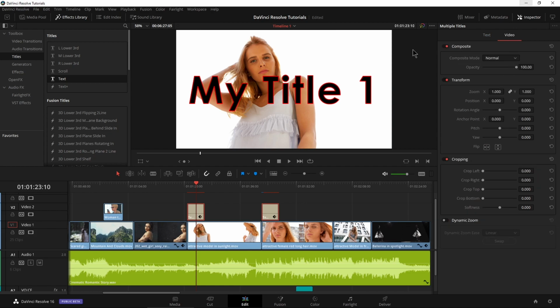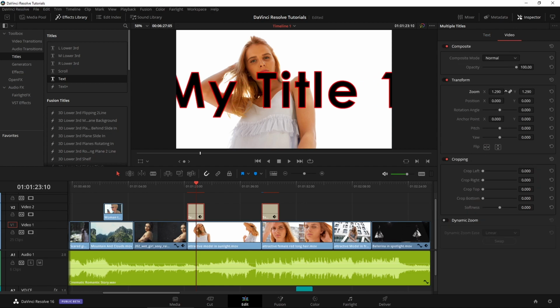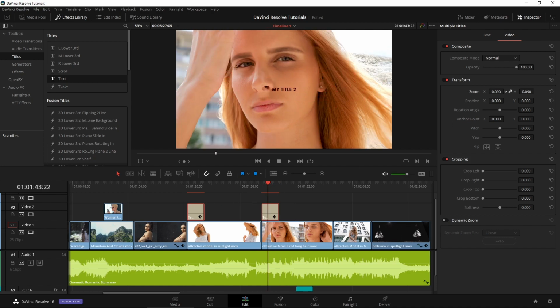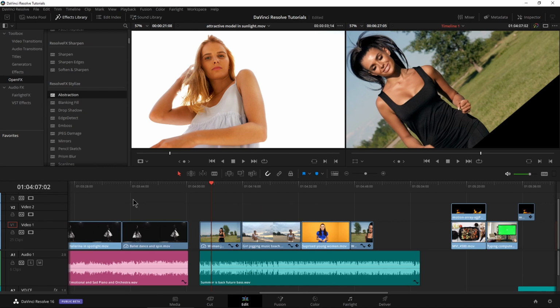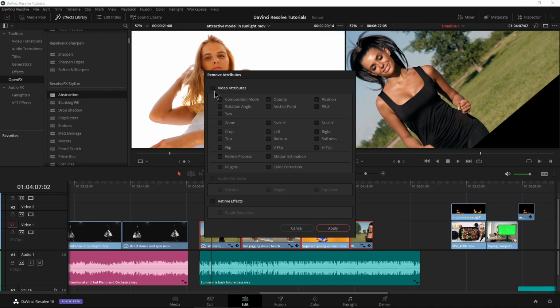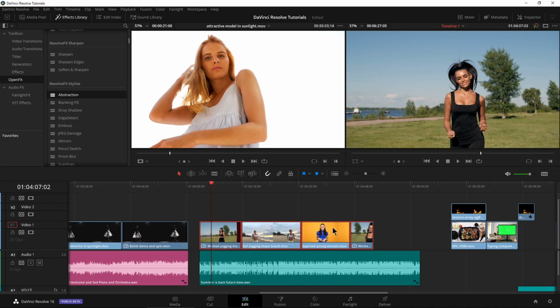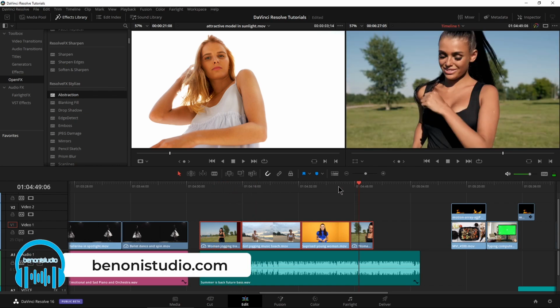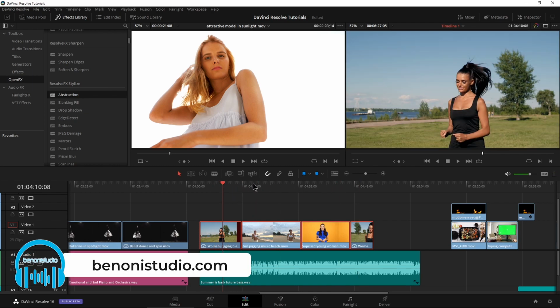We could also, of course, change the video portion of that if we wanted to zoom in on both of those, or zoom out on both of those. So that is yet another way to affect multiple clips at the same time, just by selecting them and putting whatever transformation in that you want. I could also select several, right click and say remove attributes. I'll just say everything across all those, apply. Then, as you can see, all of that was removed across all of those clips at the same time.